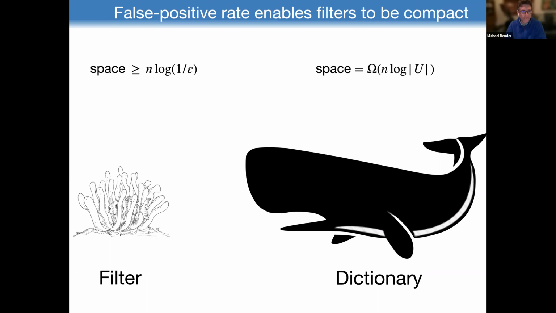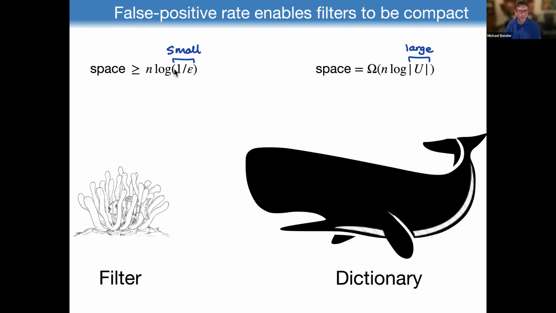So here is a filter data structure, and here's the actual dictionary. So this is storing a dictionary with errors, and this is the actual dictionary. When you store the actual dictionary, the space is the number of elements n times log of the universe size. That's the number of bits, and this is kind of large.